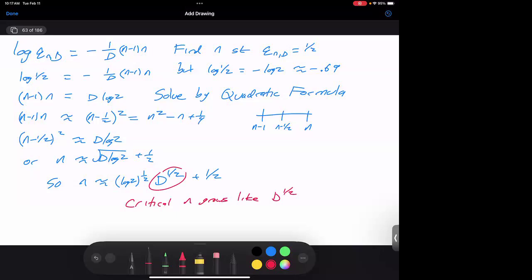And now you can write some code, you can do some simulations, and you will see phenomenal fit to d equals 1/2. That's the important thing as to how does it grow with the number of days in the year. And so if you take d equals 365, you get n is around 21, give or take. I forget exactly. It's somewhere between 21 and 22, I think. And so this is the birthday problem. It's one of my favorite problems. It has a lot of interesting applications in the real world.